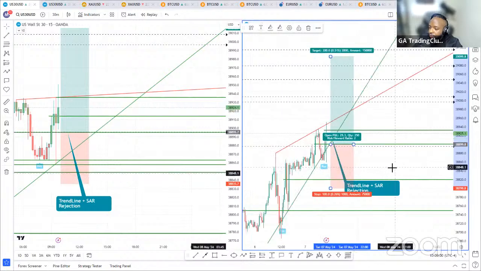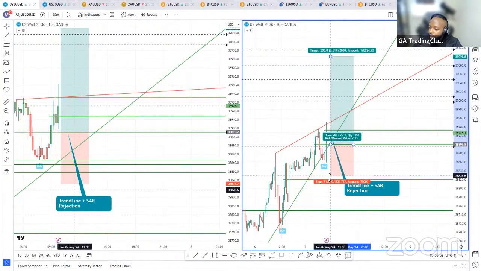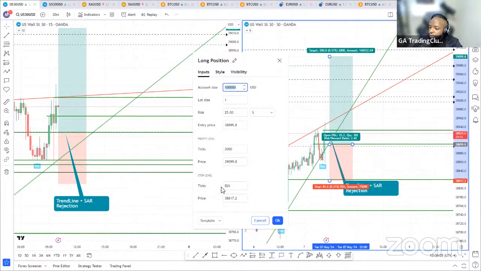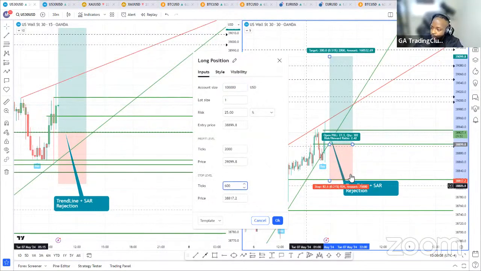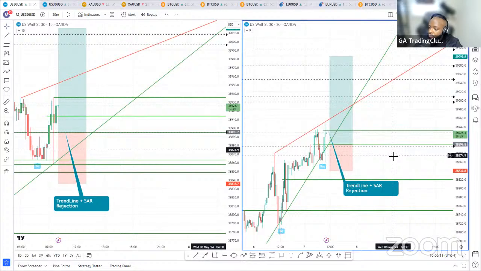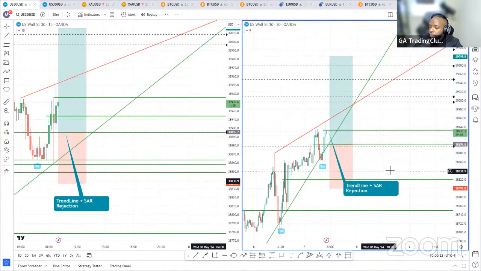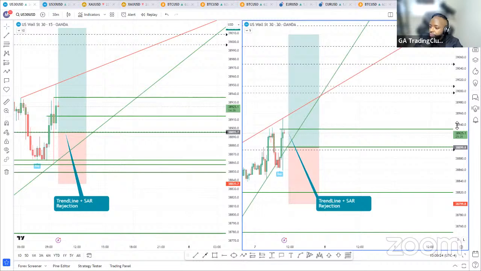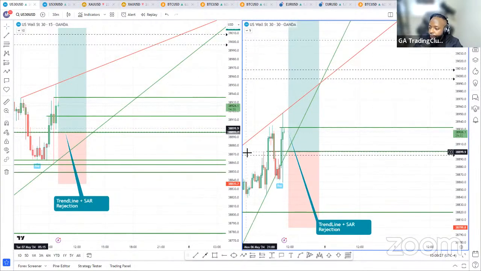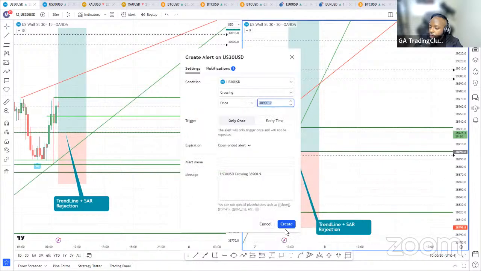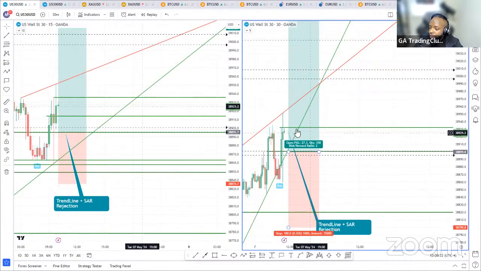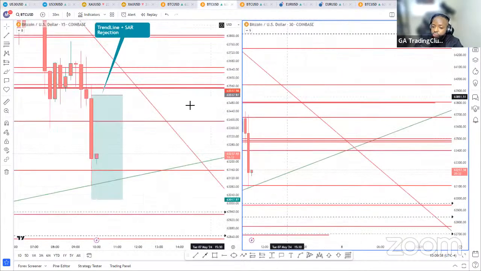If so, that's fine. Our stop loss at that point can reduce to like a 60-point stop loss. Actually, a 100-point stop loss would still be good for this trade right here. So what we'll do, we'll also add an alert here. It closed above this SAR, so we want to wait for a retracement down to this SAR. So we have two potential trades on US 30.